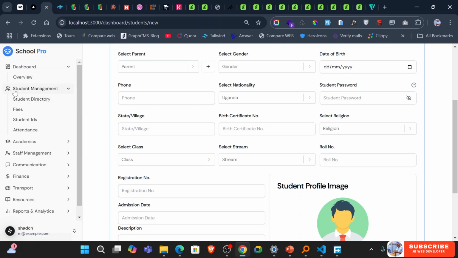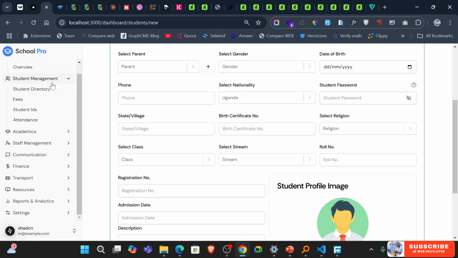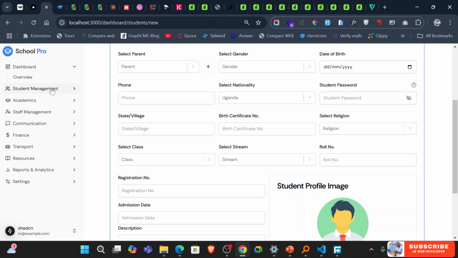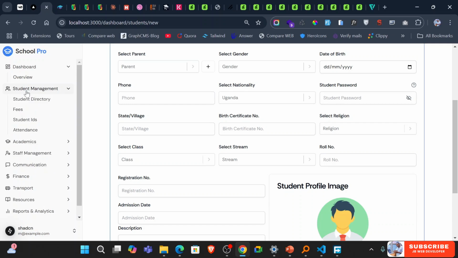It just feels weird to put them under student management. Anyways, you're just going to have the students and also the teachers. So maybe put them under users or something. We'll see where to fix them.